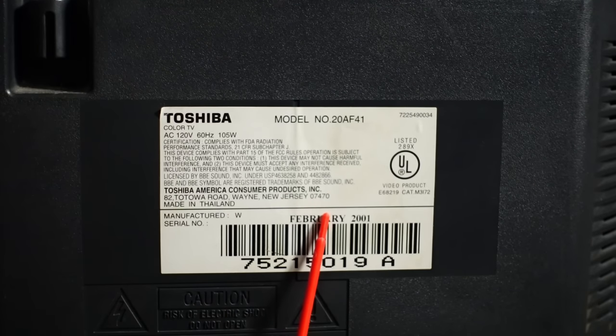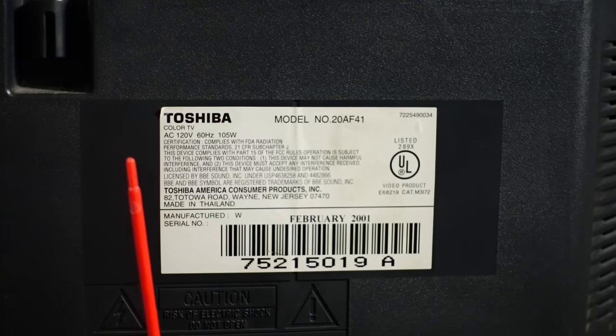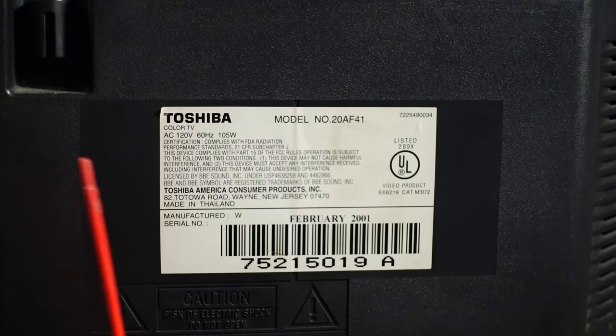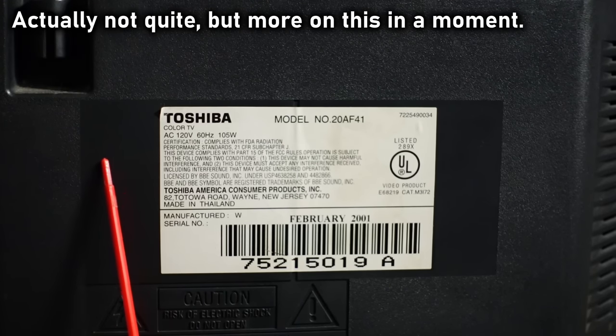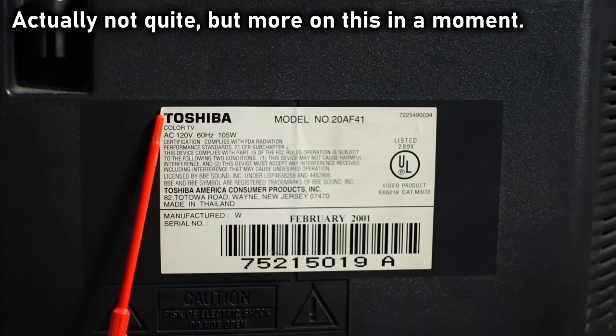But yeah, Toshiba was a real company. Yes, I know they're still a real company, but to be honest, I think in the United States at least, if you go to a store and you buy a Toshiba flat panel, like an LCD TV or whatever, it is not a Toshiba anymore. It is made by, I think, a Chinese manufacturer, and they bought the name rights. It had nothing to do with the Japanese company Toshiba that had been making televisions and all sorts of other things for a very long time. This, on the other hand, was actually made by the company Toshiba. Of course, it was made in Thailand, but nonetheless, Toshiba.